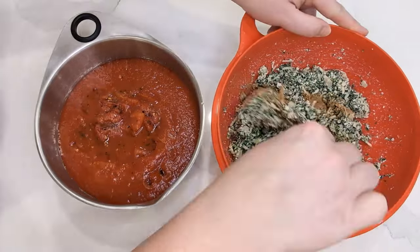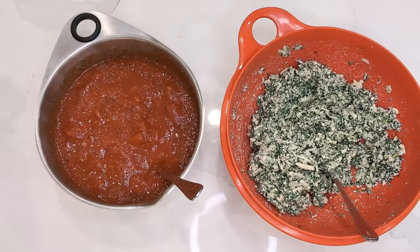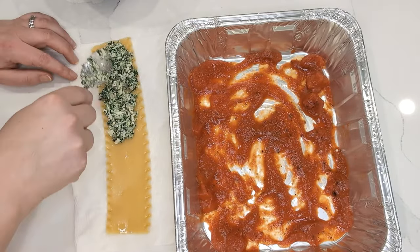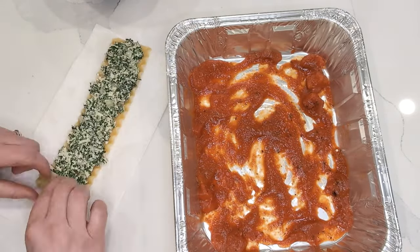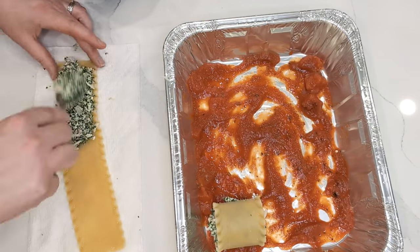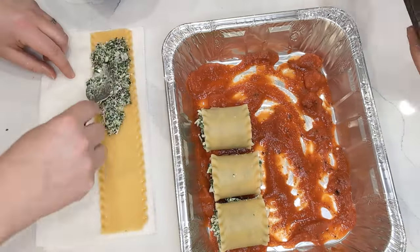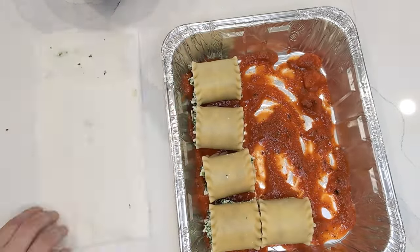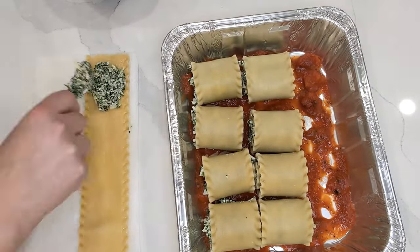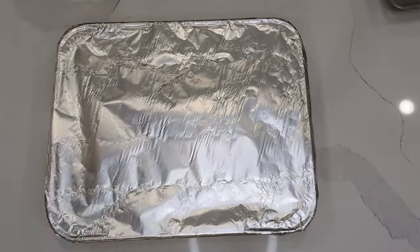The sauce is made of crushed tomatoes, fire-roasted tomatoes, and a lot of basil. Mix that together, then layer about a cup of sauce into the bottom of your pan. Take an individual lasagna noodle — store yours in cool water to keep them loose, then blot dry so they're not slippery to roll. Add a thin layer of the spinach and ricotta mixture and roll it from one end to the other into a beautiful spiral. Lay it into your pan and continue until you run out of filling. Scoop more sauce on top of each bundle, cover with foil, and get it into your freezer.